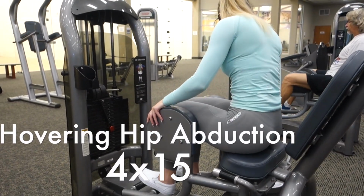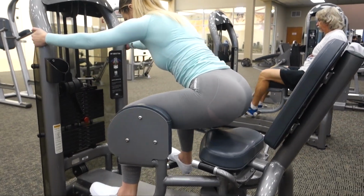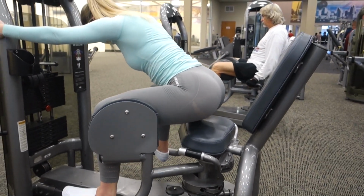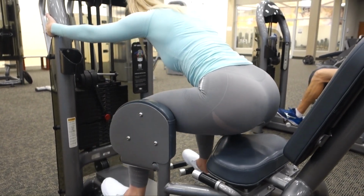Hovering hip abduction. To be completely honest with you, my legs were so pumped and full, they did not want to cooperate with this movement at all. Literally no mobility, and I have barely any mobility to begin with. Finishing off with high reps to get that burn in the glutes.